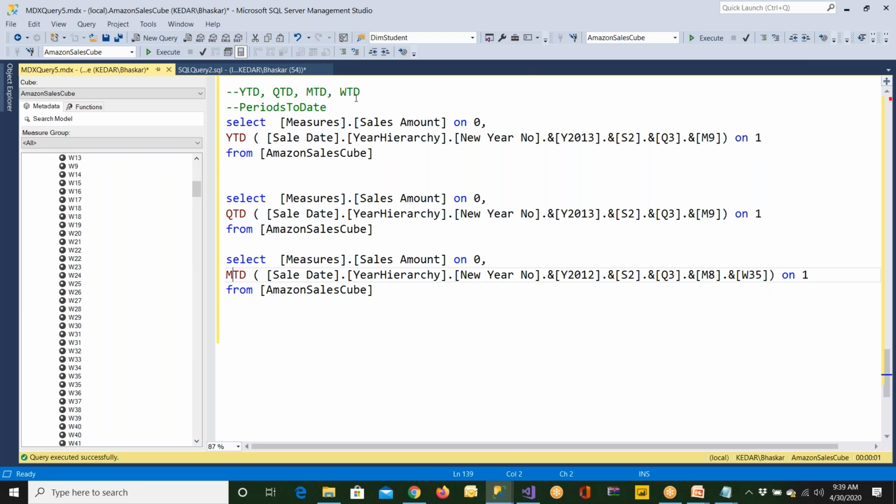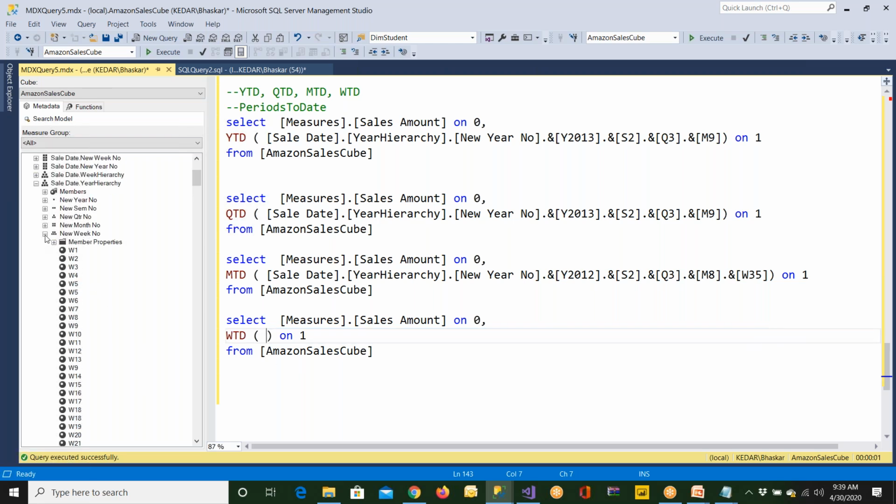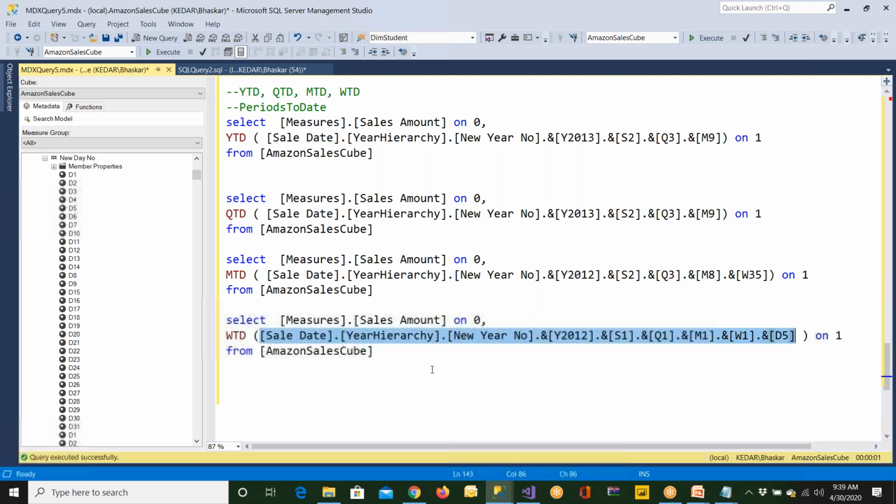So WTD. So that week, and you can get the day level data. If you give WTD, you need to mention not again week, you better mention a day level data. So what level data you wanted to have, that you wanted to have there. Okay, so day level data of week 1 I should be able to get from this. Or you may be getting from week 15. So whatever you wanted to have, you should be able to have it like this.